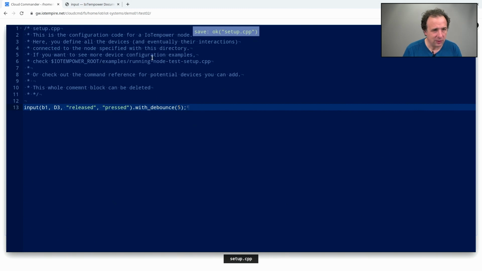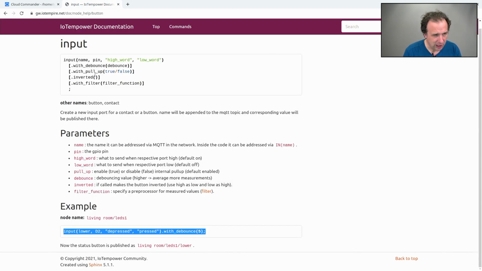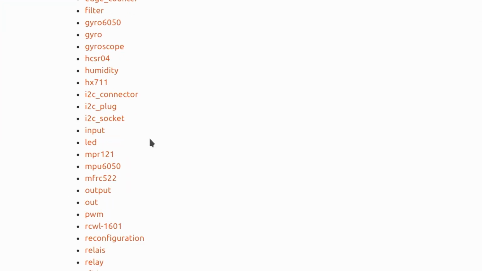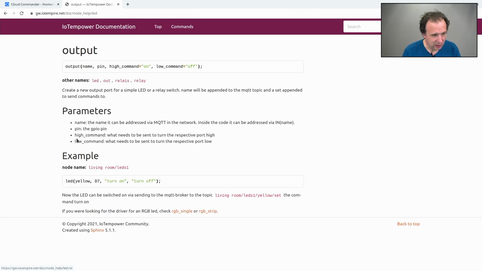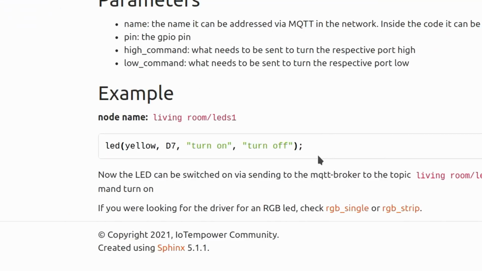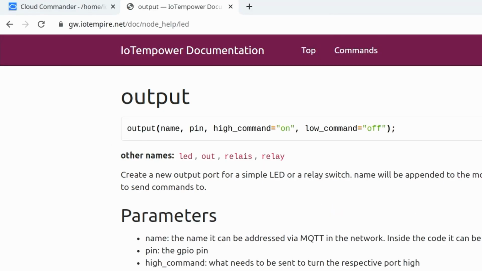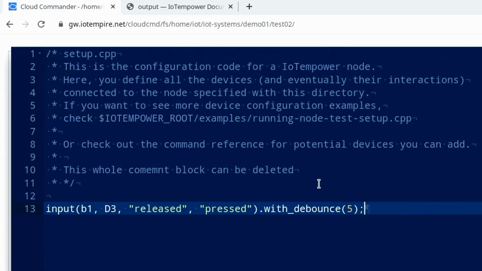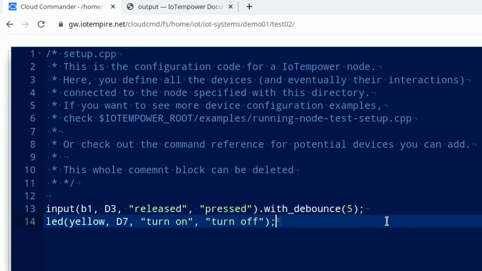Then let's go back to the manual, and we also want to have the onboard LED. So we will look here, and oh, there is something about LED, but it's the same as output. So see, LED, out, relay, it is all the same thing. So we will take this and put it in here.